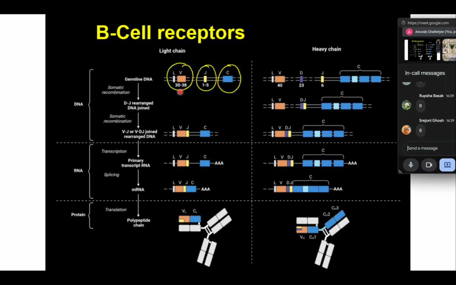Similarly, in the light chain, the V region can go from 30 to 38, and the J region from 1 to 5. Again, there is 38 cross 5. That is the amount of combinations that can occur, and then you have a final antibody that has both the light chain and the heavy chain. So essentially the number of combinations you can have is 38 into 5 into 40 into 23 into 6. A very huge number from one antibody gene. And this is how B cells produce so many different kinds of antibodies, because they have the ability to make different kinds of antibodies preset in their genome because of this VDJ recombination.